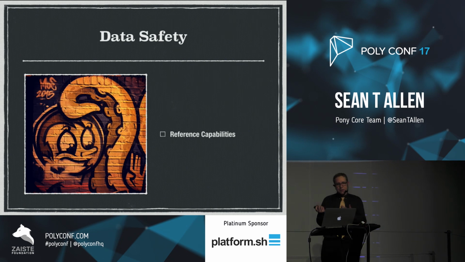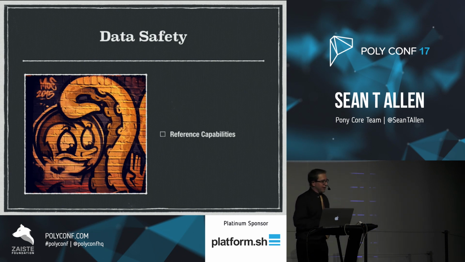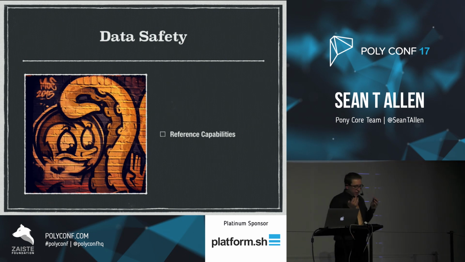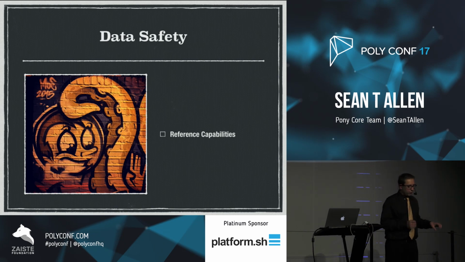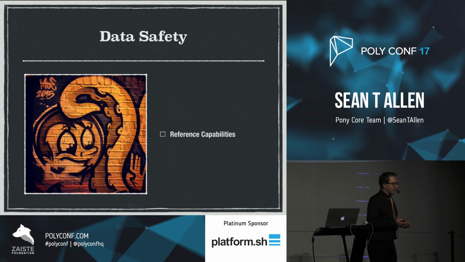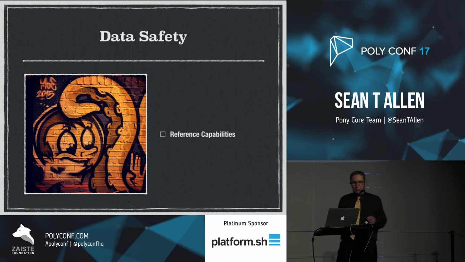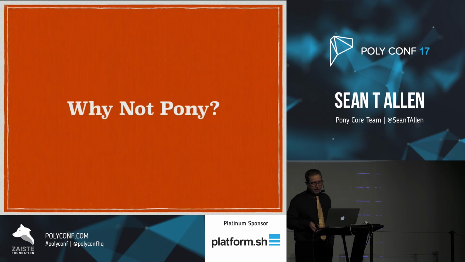And for me, this was really my aha moment with Pony. This is when I was like, I love this language. This is going to save me so many headaches because it lets me do unsafe things in a safe way, and the type system will prove to me that, hey, it's okay to do this. And even more importantly, it will prevent me from, say, if I'm having a day like yesterday, where I had arrived in Paris and I was a little jet lagged, and I had some not particularly good ideas at the moment, the type system stopped me from doing it. So data safety, big, big win.